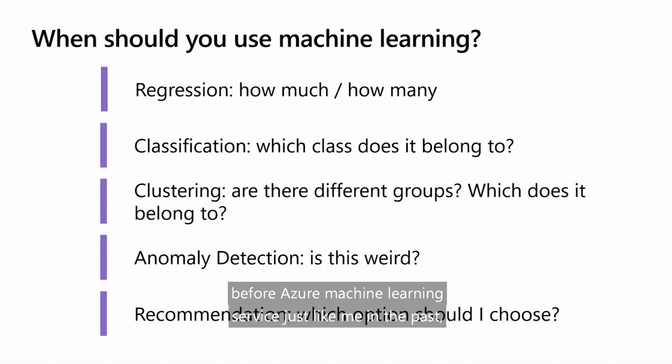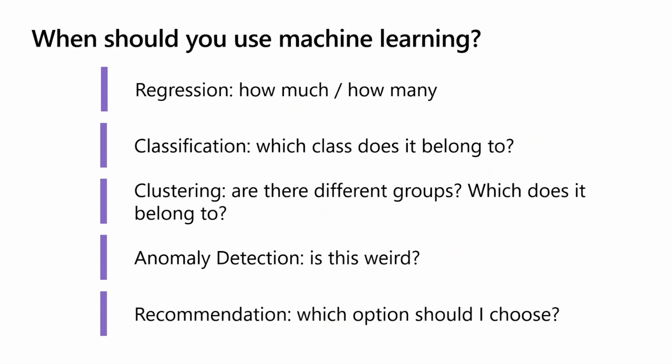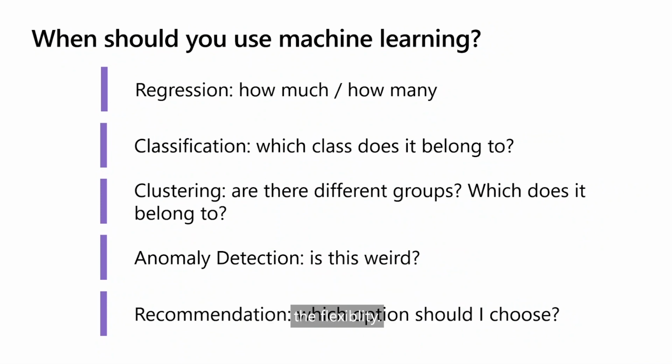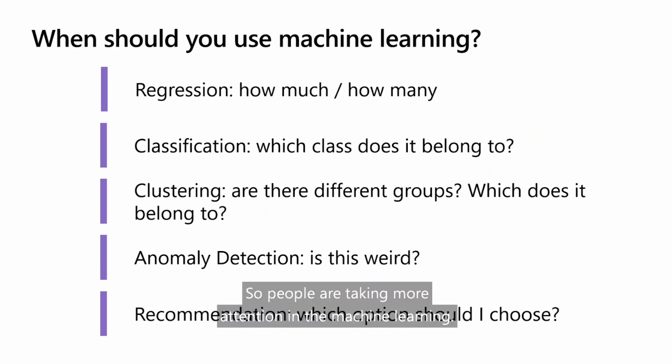Before Azure Machine Learning service, just like me in the past, if you wanted to use machine learning, I needed to know the machine learning part, but how do I get started? You have different algorithms you may have heard of in university. To be honest, 10 years ago when I was in university, I already learned neural networks and clustering, regular expressions, etc. But to that point, the computation power was not yet powerful enough for people to pay attention. But with the cloud's processing power and flexibility, people are paying more attention to machine learning. That's why in the age of cloud, there come machine learning services.